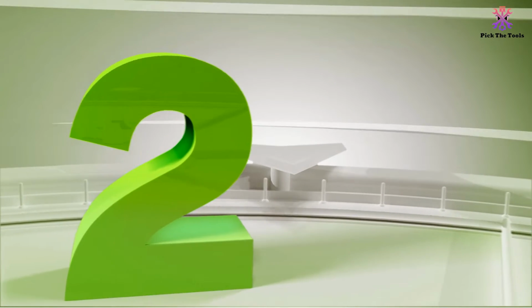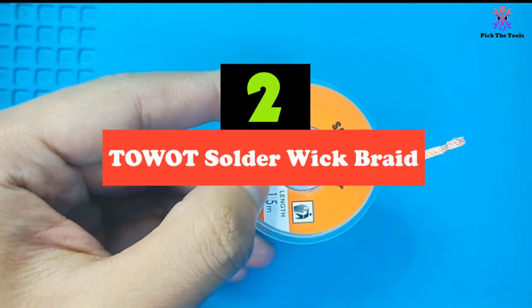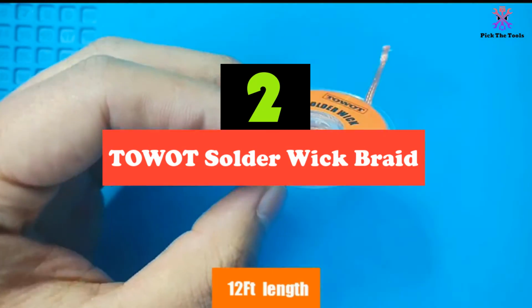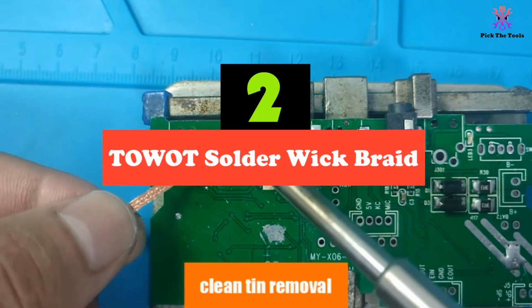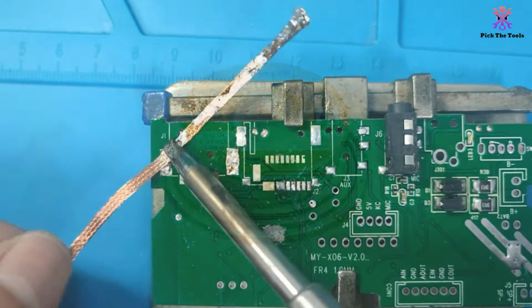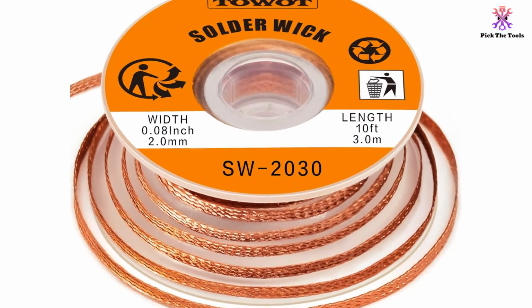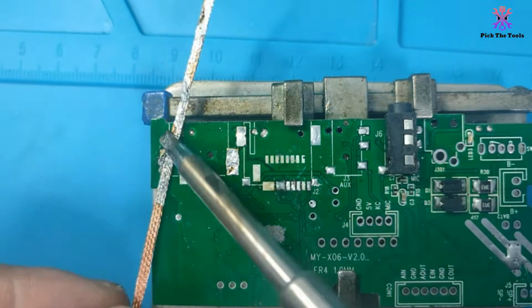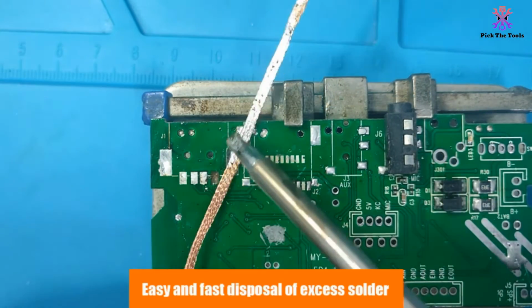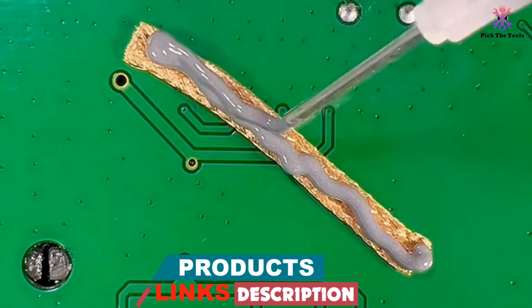At number 2, we have the TOWOT Solder Wick Braid. The TOWOT Solder Wick Braid is a high-quality desoldering wick that is perfect for correcting mistakes on small PCB boards. Made of 100% copper wires with a fine braid design, this solder wick ensures fast heat conduction and promotes strong capillary action to pull in excess solder. It is easy to use and will not cause any damage to the board.